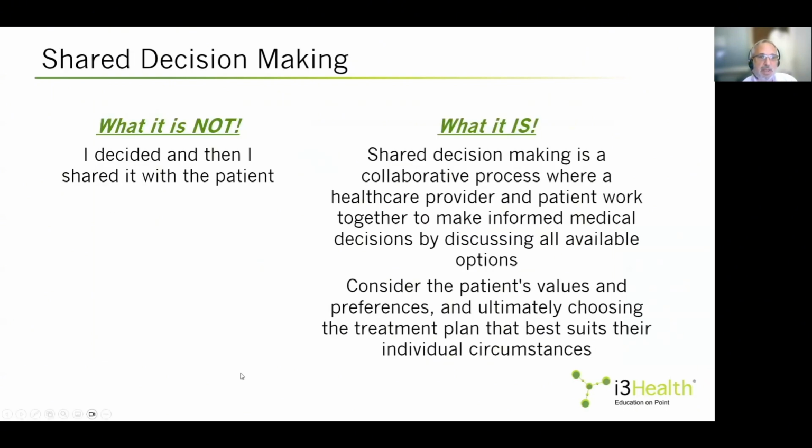So how do I approach a patient when I'm talking about this? I try to have a process in clinic, which takes a while, of what we call shared decision making. And I jokingly say what shared decision making is not. It is not, I decided what to do and then I told the patient what I was going to do, but rather it's a collaborative process where the provider and the patient work together to discuss the nuances, consider the patient's values, preference, and what they want in order to arrive at an appropriate treatment decision that is focused on their individual circumstances. In the absence of really high quality data at this point, I think this is a critical process.